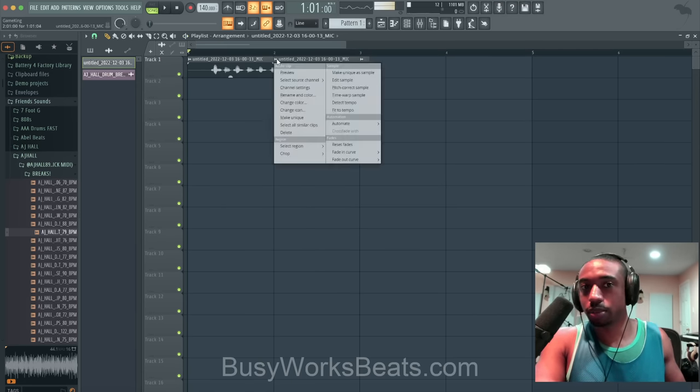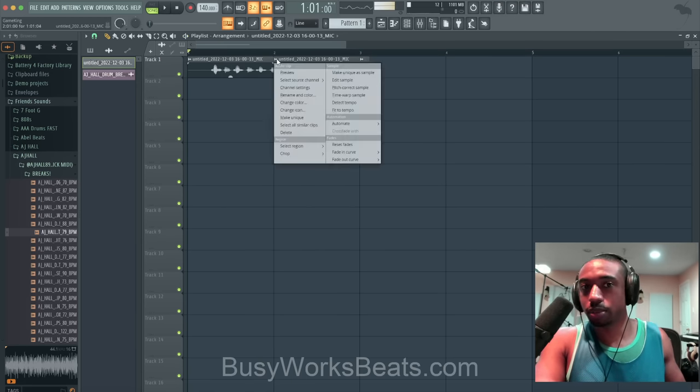All right. And lastly, how to create automation. Let's figure out where we want to create automation. Here we go. Let me turn my effects back on. Okay, so let's say you want to have automation to where the volume goes up and down, or a plugin comes in and it goes on and off. You can go to the plugin, right click, create an automation clip.